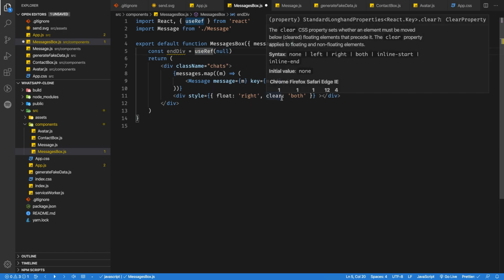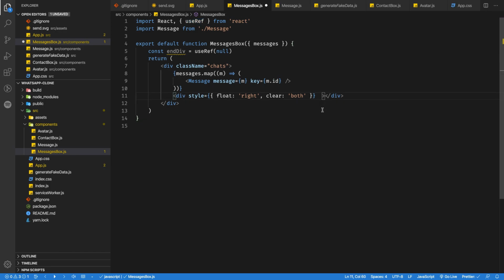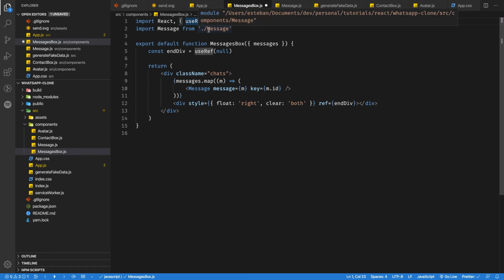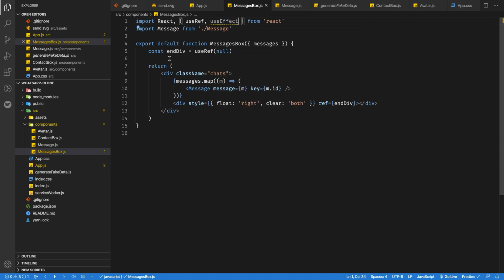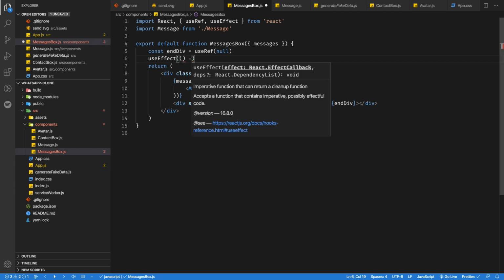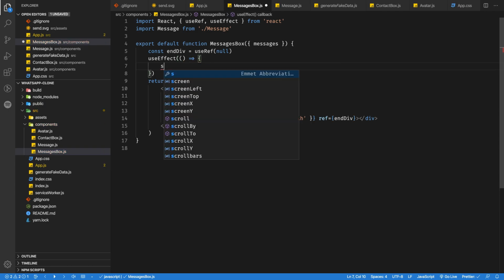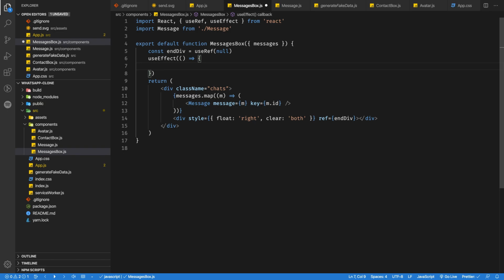Now that we have that, we are going to use the ref, and we can say ref equals endDiv. So we have the ref, and what we want to do with this ref is, every time this div is created, we are going to use the effect to scroll down to this element.